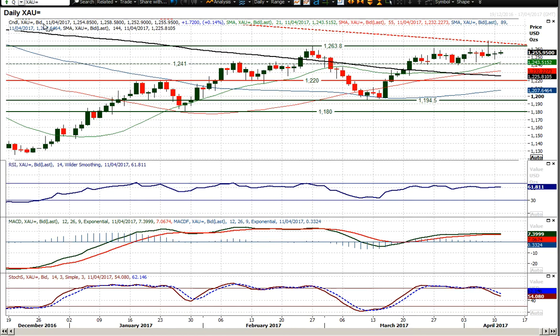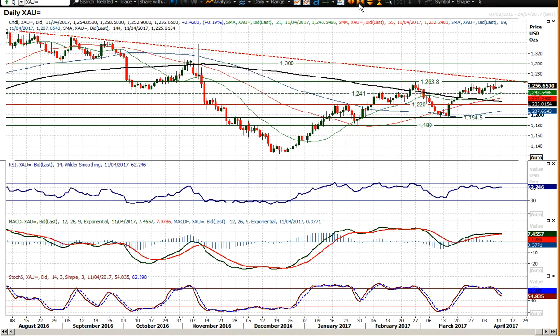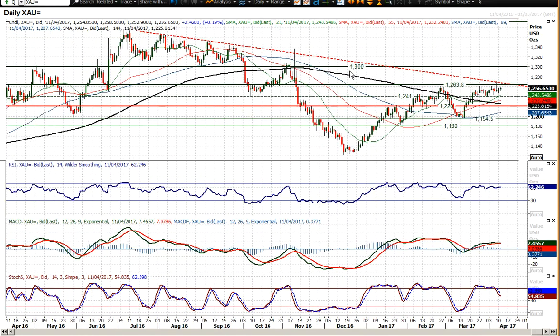And we've seen, as I said, a very slight move into safe haven today. Nothing too significant at all, but the move we've seen from gold has helped to support the market again, following what I see as a probable false upside break that we saw last Friday, the move above that 1261 resistance and also 1263.80, which found resistance pretty much bang on the old downtrend.